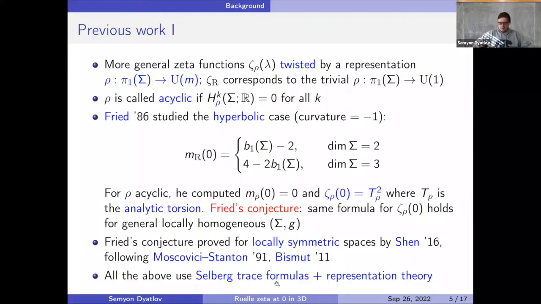Now, all of the above was in this locally symmetric class, where you can use Selberg trace formulas and representation theory. You have a lot of explicit formulas relating various quantities. And you can think of your, not the sphere bundle, but the frame bundle as a quotient of a Lie group, G mod gamma. You can decompose L2 of that by irreducible representations of G and so on. So you can really do a lot of what I would consider more algebraic work here, compared to what we do. So doing this, you can prove those very nice results.